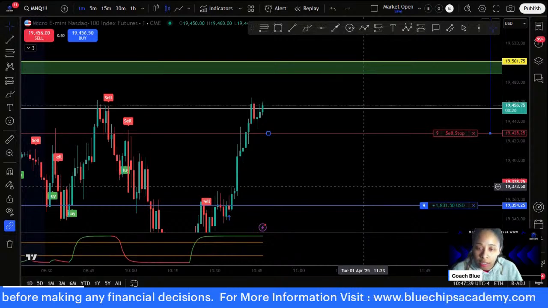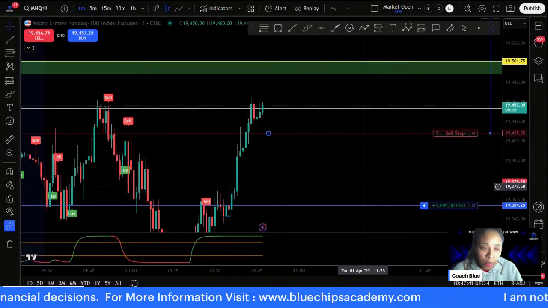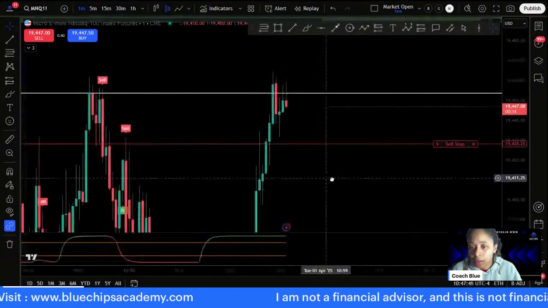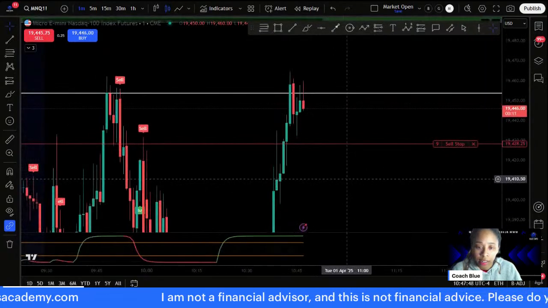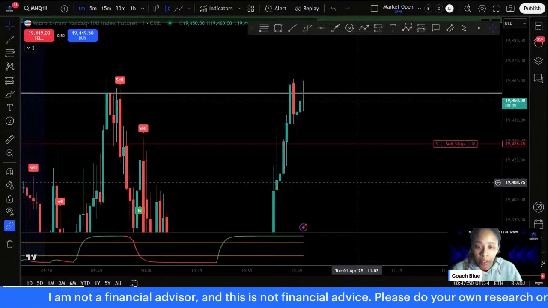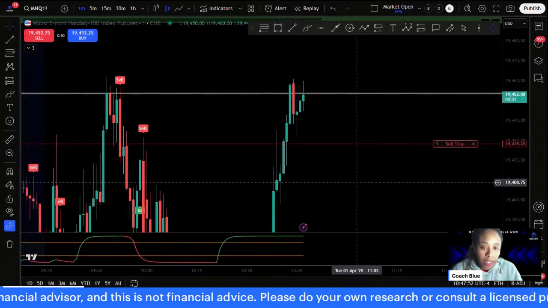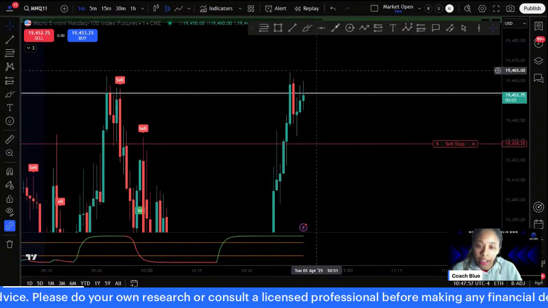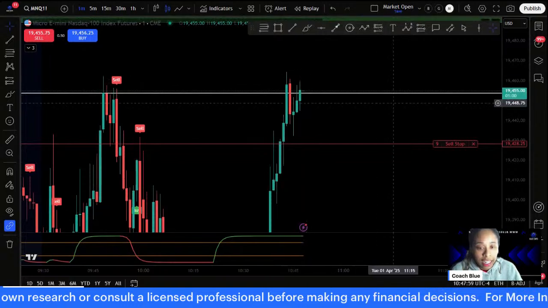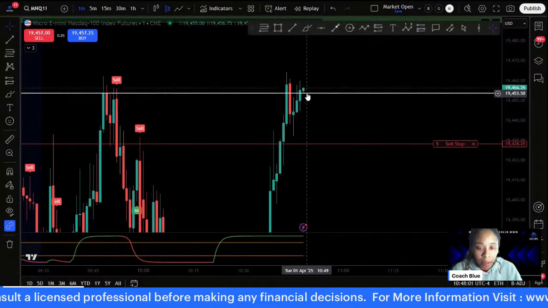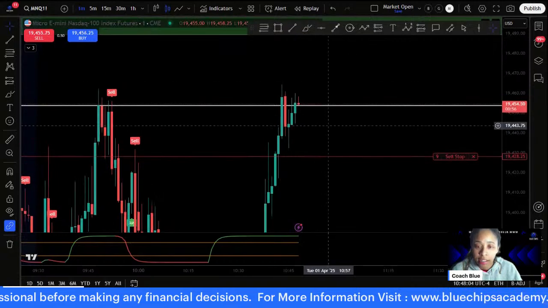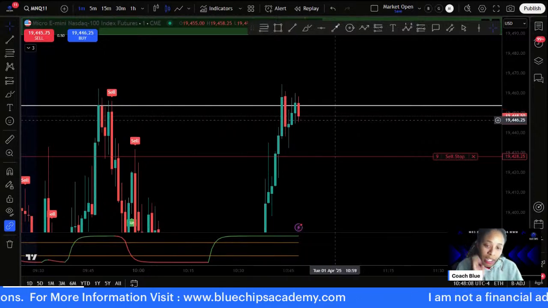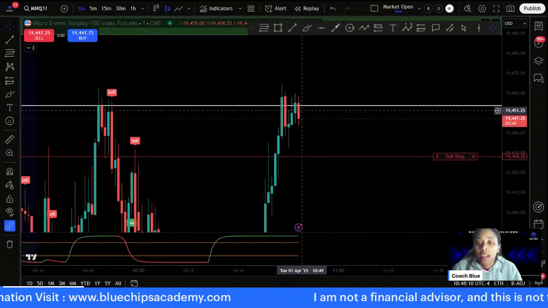So let's see what these next two candles give us. Can we break through, or are we done for the move for today? Okay, 9 seconds left on this candle. So we didn't break through yet. All right, now this next candle might be a rejection. Be prepared for that. If it closes out red and it's a rejection, I'm going to close out.